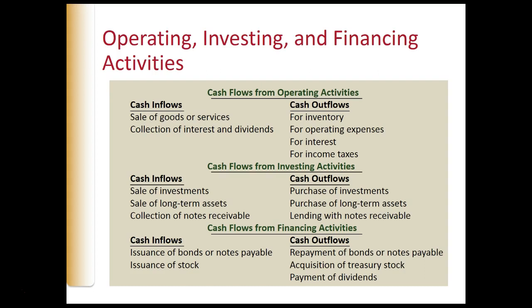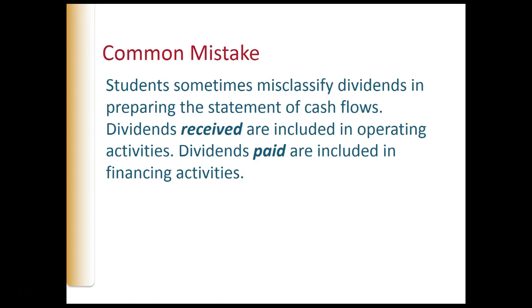On the other hand, we record dividends paid as a financing activity. Recall that dividends are not an expense, and therefore paying dividends has no effect on net income. The payment of dividends simply reduces cash and stockholders' equity, which is retained earnings. Some students misclassify dividends in preparing the statement of cash flows. Dividends received from other companies are included in operating activities, but dividends paid are included in financing activities.